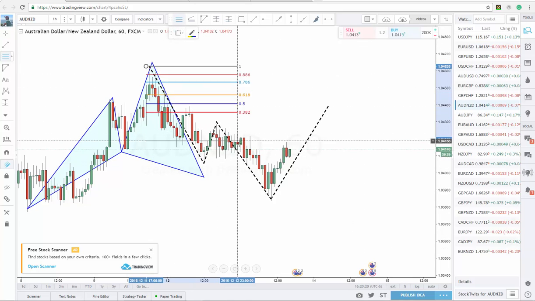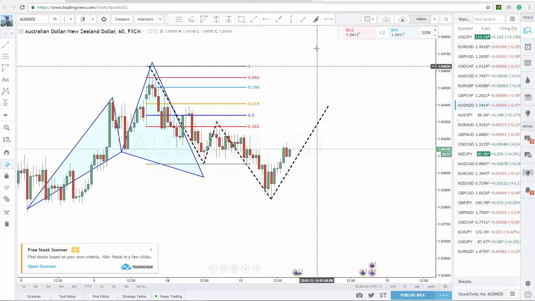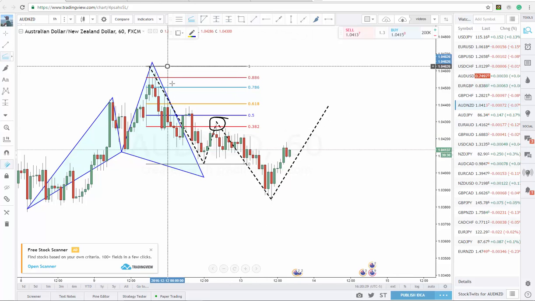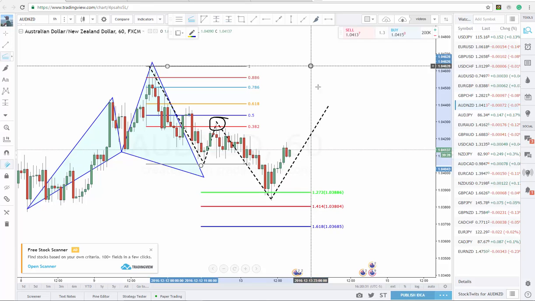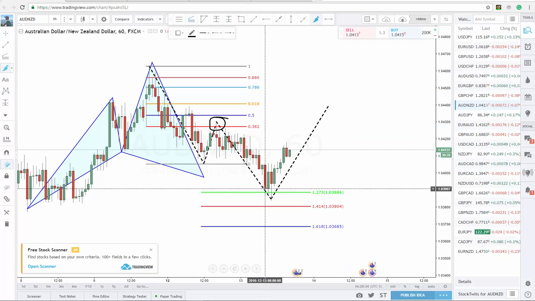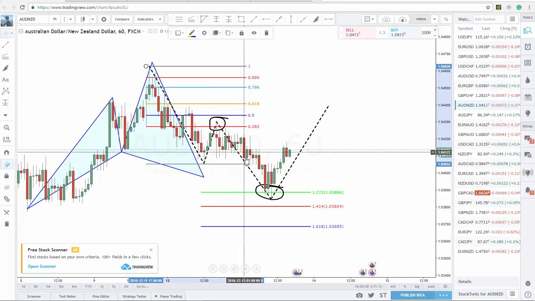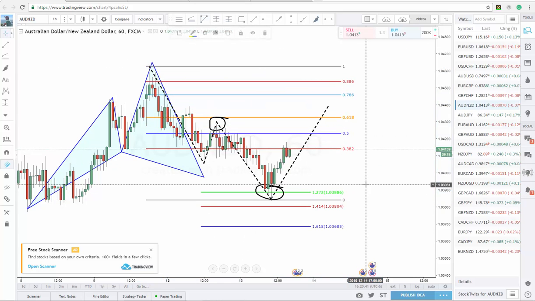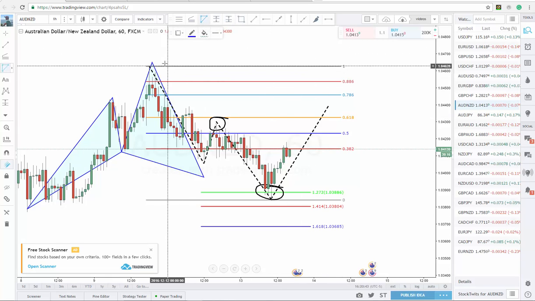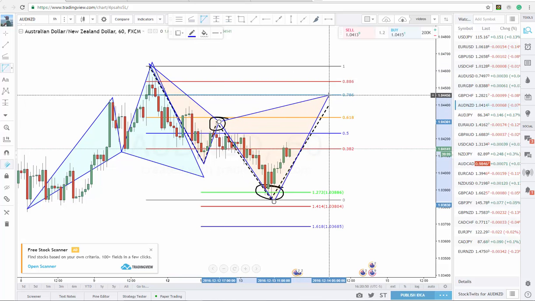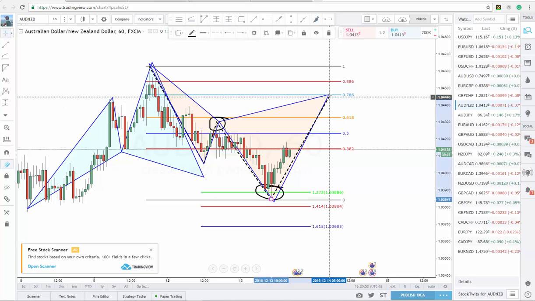Bring in the Fibonacci retracement tool. As you can see here, we get a 382 right here. Now we need an extension from that same X to A and back up. Here we have that 127 extension, and finally, to end the pattern, we're going for the 786 retracement. And I'll go ahead and draw that in for you guys. X to A to B, B to C, CD completion right up there.